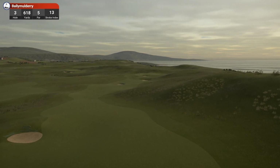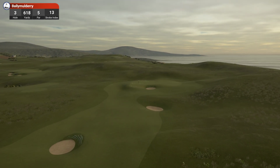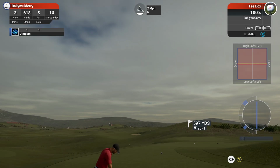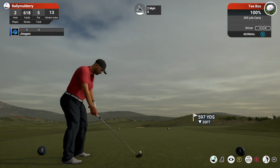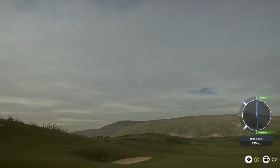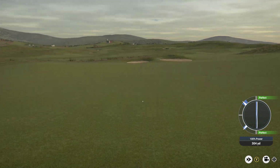But I'm thinking this is probably going to be for the lower difficulty settings. It has to be for the lower difficulty settings because hopefully it's not going to be up there for the harder difficulty settings because it will make the game way too easy, I think. But again, I was overly impressed with it. I thought we were just going to probably get the same with the Tour Pros thrown into the career mode, but it looks like they have done a really, really good job on the career mode.